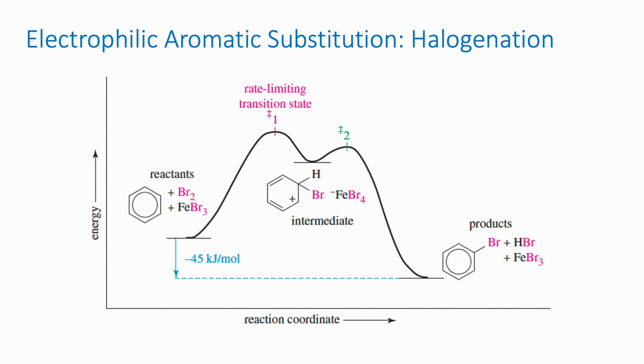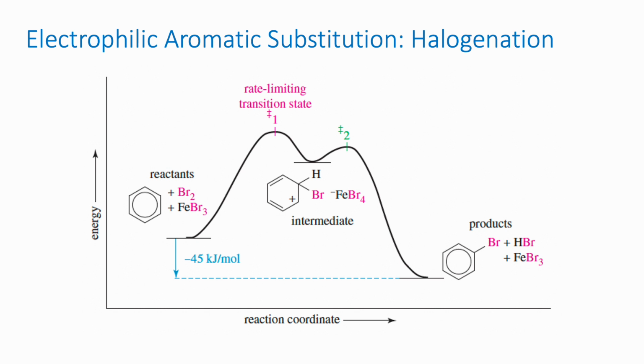And so we have this 2-step mechanism that's overall exothermic, but it has a big endothermic first step, the rate-limiting transition state, that rate-limiting step in the mechanism. So creating that carbocation and getting benzene to react as a nucleophile has a huge activation energy, as we would expect. And so when we look at the reaction coordinate diagram, we can see that first step, getting benzene to do anything, requires a huge amount of energy.